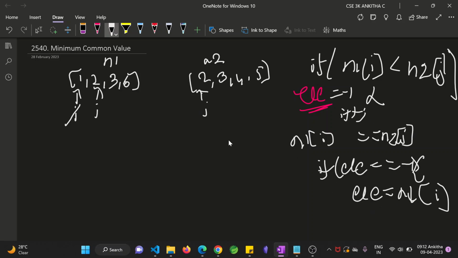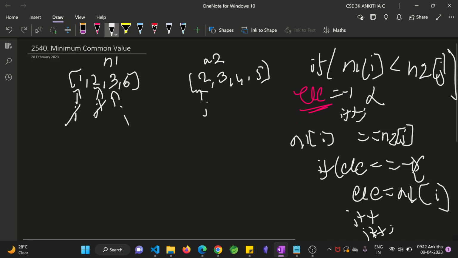This is one case. Now after this is done, you have to increment both i plus plus and j plus plus. Incrementing j is not necessary. It's fine if you don't increment j also, because the next iteration will check it.